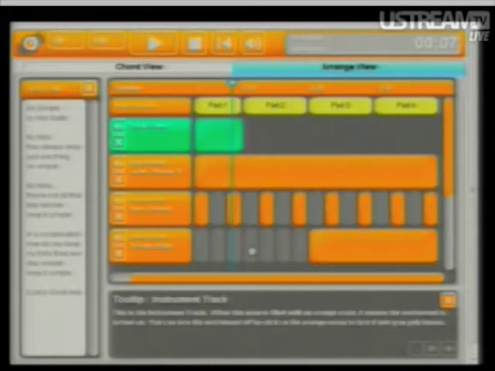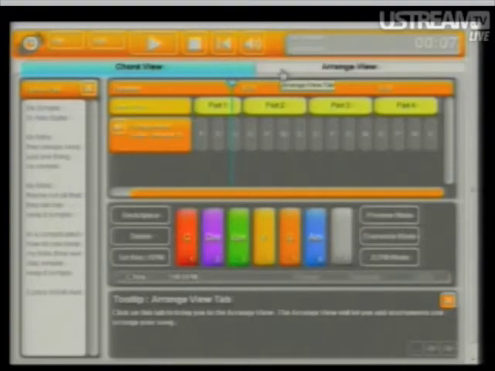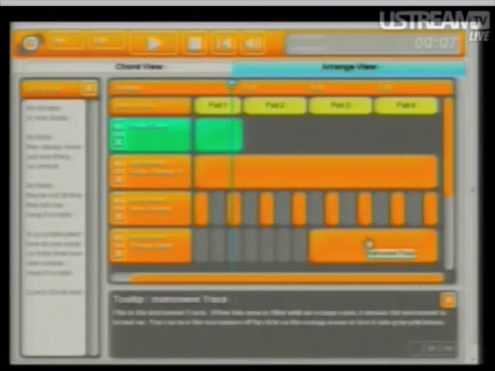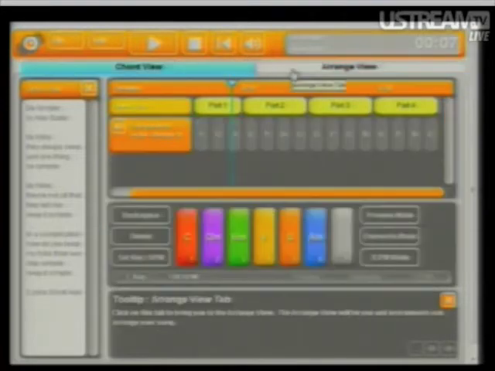As you can see, we try to keep these processes on separate screens because our earlier versions had everything on the same interface, and people tend to freak out when they see too many things appear at once. So we have a nice long tutorial that allows you to do this step by step, from chord progression to arrangement.